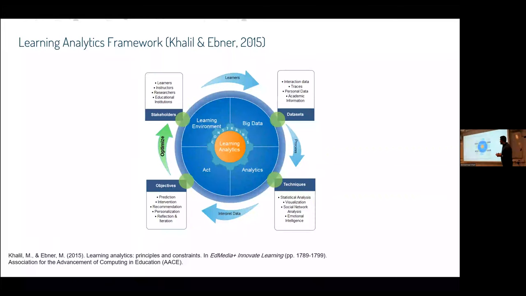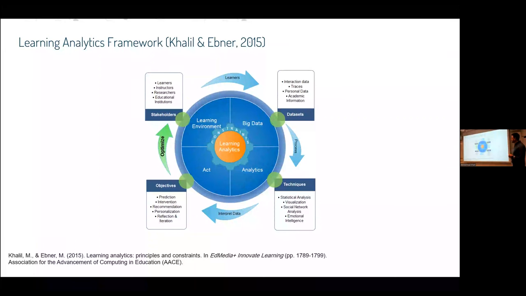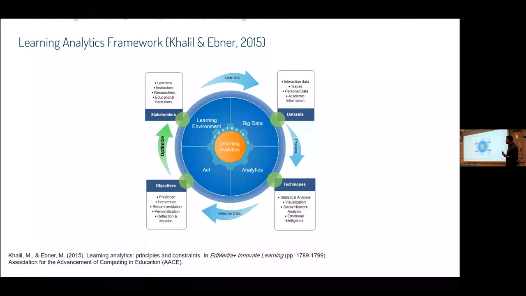Back to 2015 when I first started my PhD and wanted to see how learning analytics works — what is a general framework. By summarizing over 200 papers, I found that learning analytics starts with a learning environment — an online learning environment or physical class. The most important element is the learners, who create data — not only big data, but also small data, which is just as important. After that, we take the data, process it into analytics, and then do some kind of actions such as protecting students, interventions to help at-risk students, recommendations like recommending courses. At the end, we optimize the learning environment and learning experience.